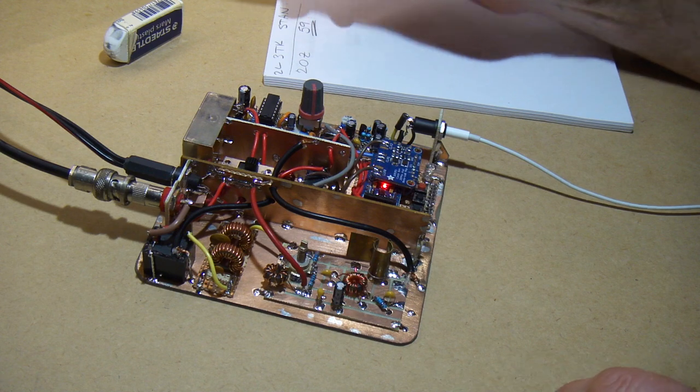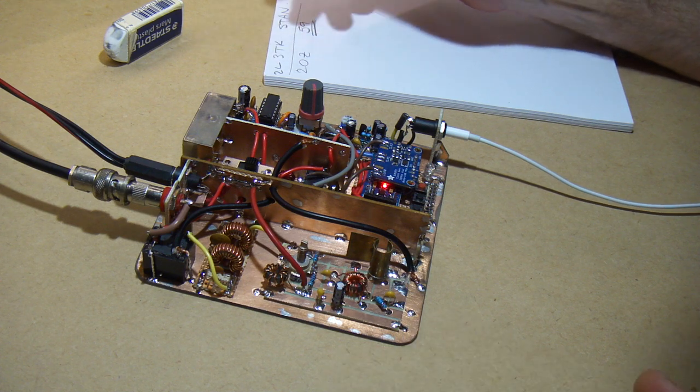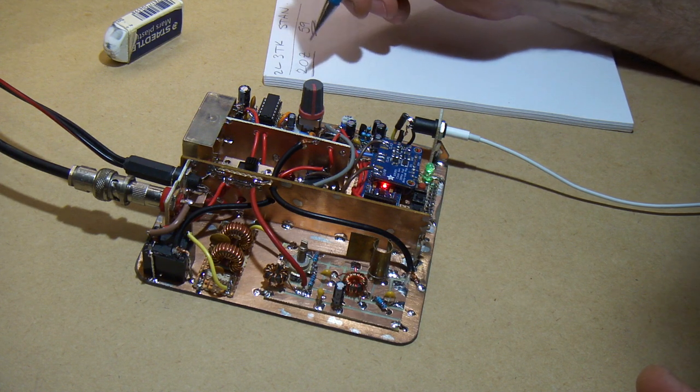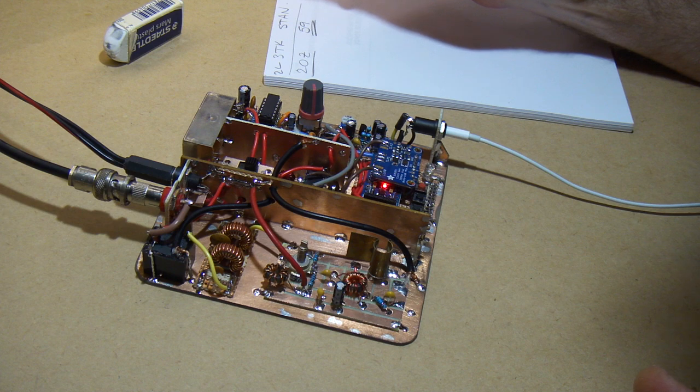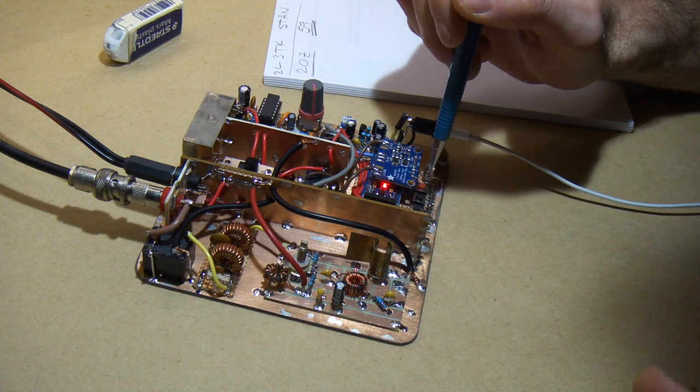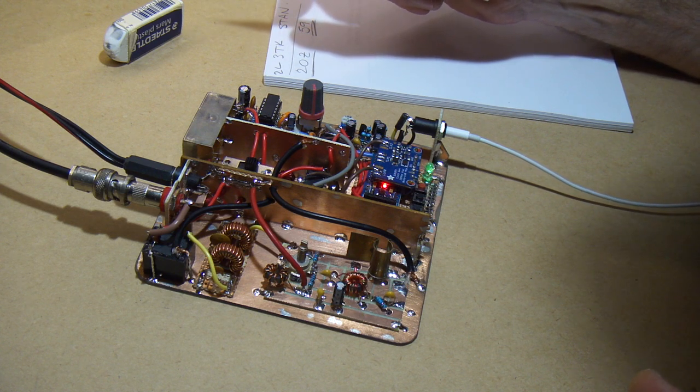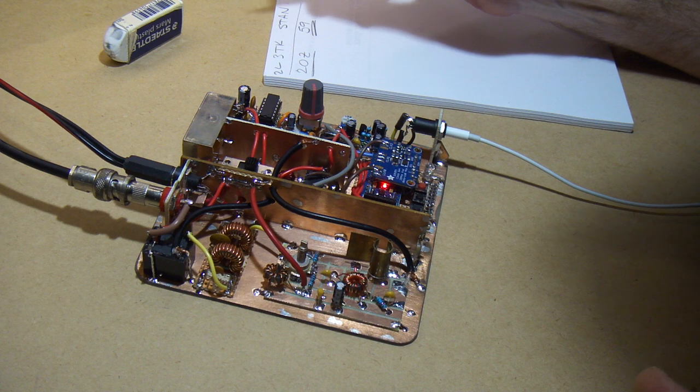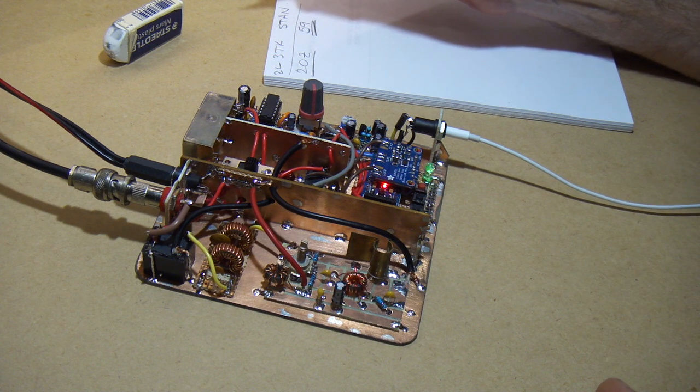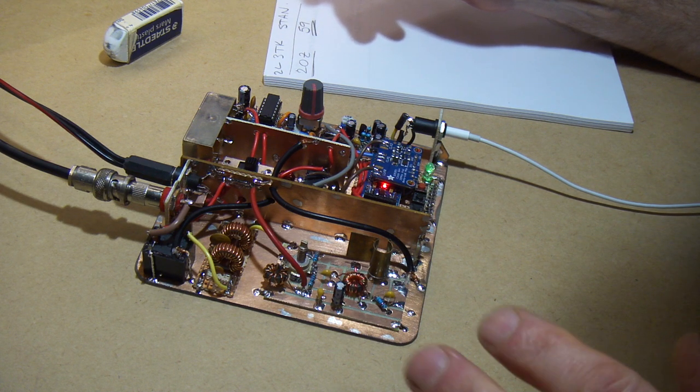Roger, yeah well like I say it's a homebrew rig, so it doesn't surprise me that the audio might not be perfect, but that's great, that's getting out. This particular rig here I've designed purely for 3690, so I've got the ability to tune up and down by sort of 10 hertz at a time, but it really is just a radio designed for 3690, but also with a couple of emergency modes where I can actually tune to both the northern and the southern mountain radio service, just in case I get into strife. But that's great, thanks, I'm really pleased it's coming through up into Danivirk, only transmitting just over 5 watts, so on a dummy load it was about 5.8 watts, so that's all I wanted for this little rig.